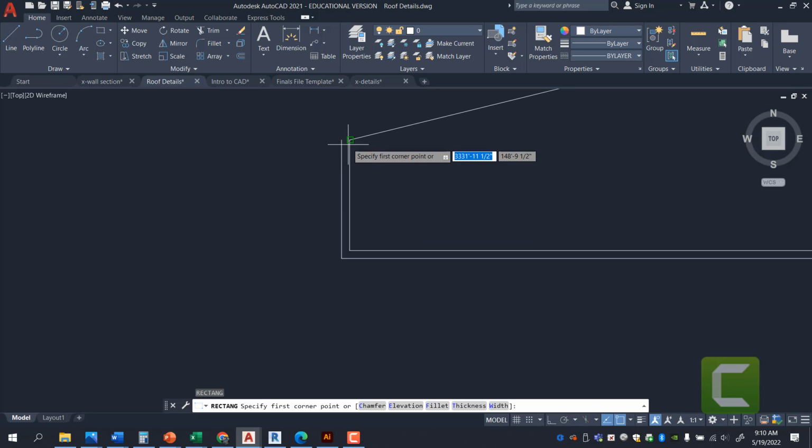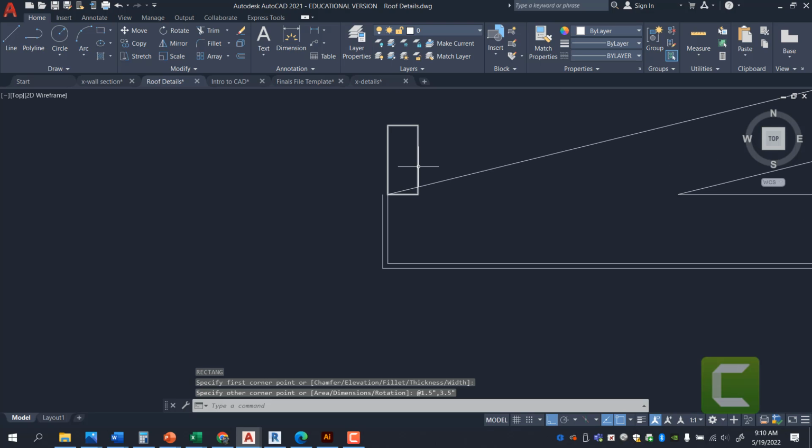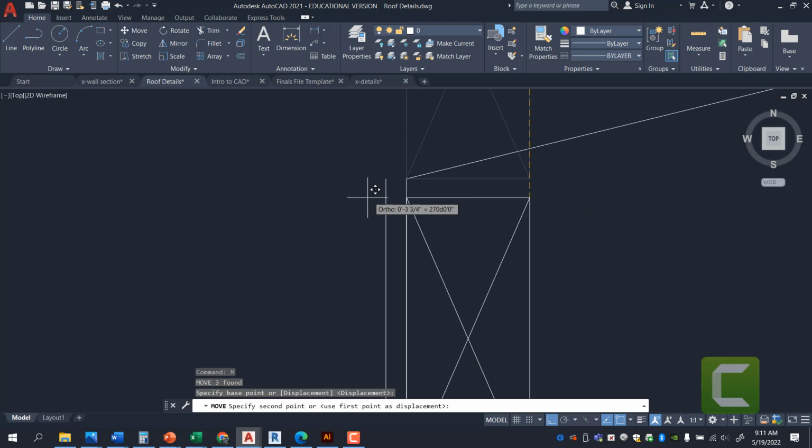So I'm going to go ahead and draw a rectangle here that's going to be 1.5 inches, comma, 3.5. Again, this will be continuous. And I'm going to go ahead and put that right at the edge here.